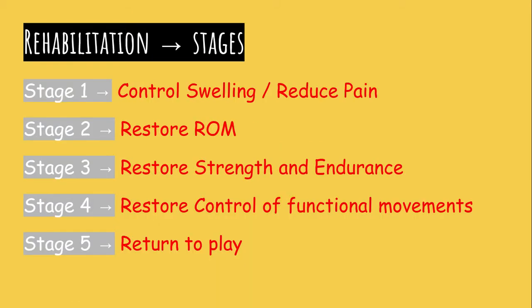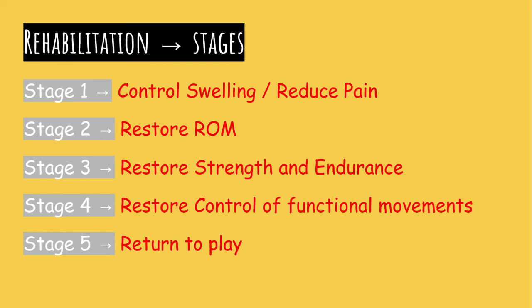So you have different stages of rehabilitation. Like I mentioned, there are 5 of them. Your very first stage is right after the injury happens. So right after the injury happens, you're trying to control swelling as best as you can. That's where you're coming in and maybe using an ACE wrap to help push that swelling, that blood that's maybe pooling up, towards the heart. You're trying to also reduce pain. So those are your 2 primary things that you're trying to control in that moment.